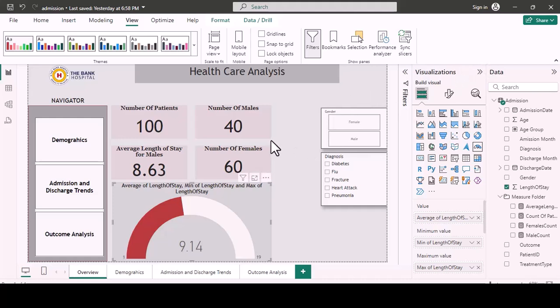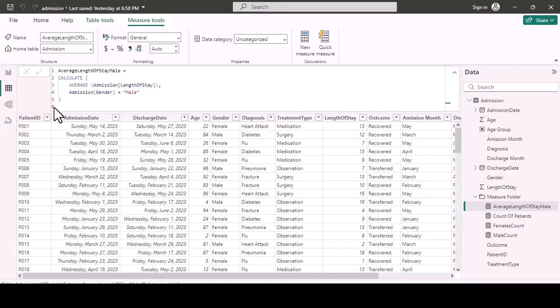Okay, so let's create our last DAX function. Now the purpose of this DAX function is to show you how you can create a new table from the existing table we have, right? So the table we have is admission, right?